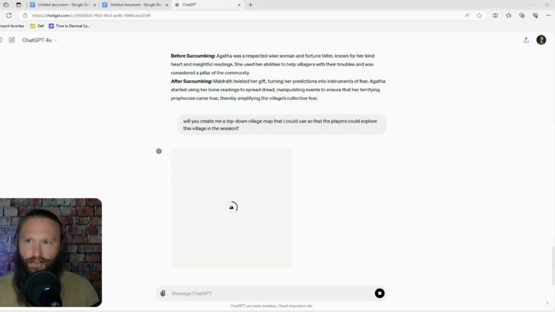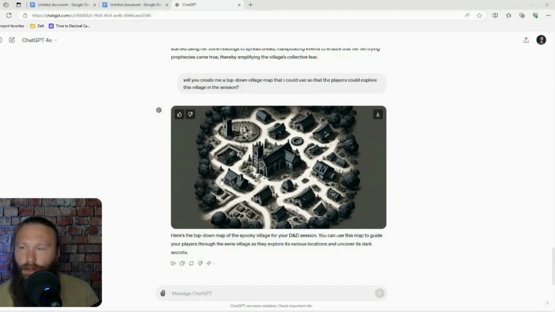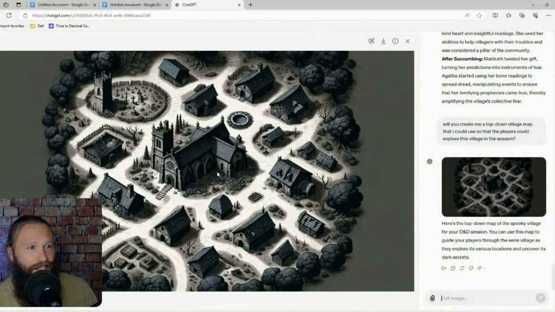I'm going to pause this while it generates. Guys, girls, GMs, DMs, look at this. This is high key. This is legit. So here's what I'm going to do right now. I'm telling you what, this is actually really awesome. I'm going to copy this. I'm going to put this in Canva, and I'm going to label the buildings, right? Or I can just make notes for myself.